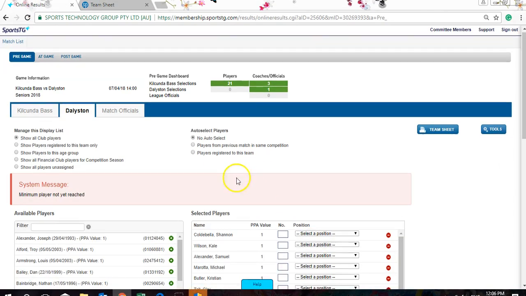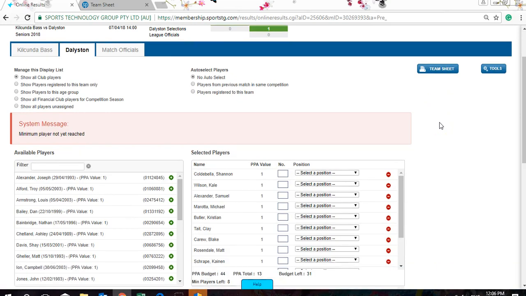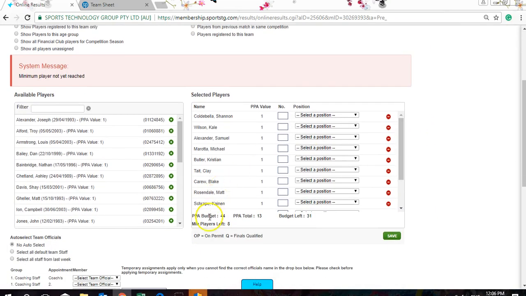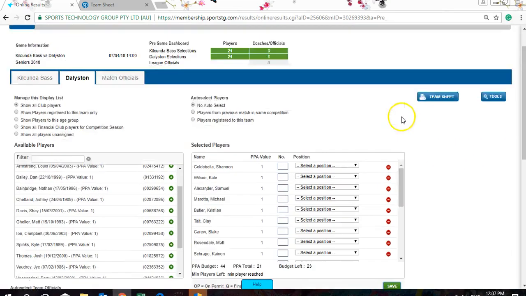It's unable to generate, of course it is, because we don't have enough players. So let me just chuck a few random players in to make this a complete team for the minute. Doesn't matter who. I'll put both the Johnny boys because I don't know which one. Just chuck these players in. Okay. Click save and that message will go away now.